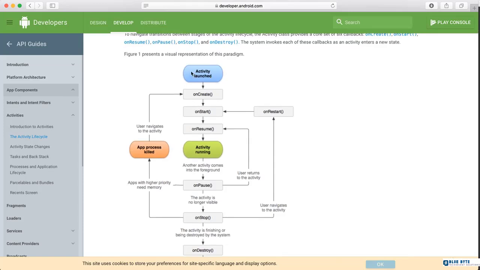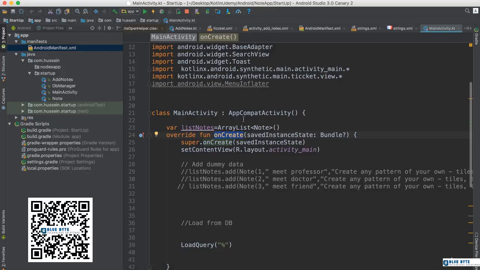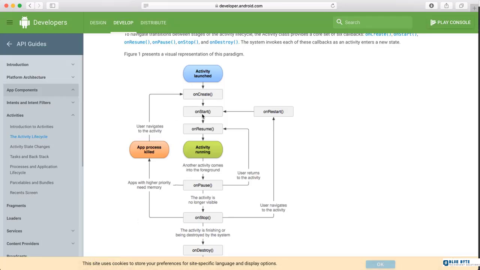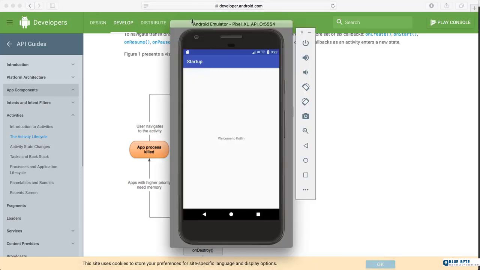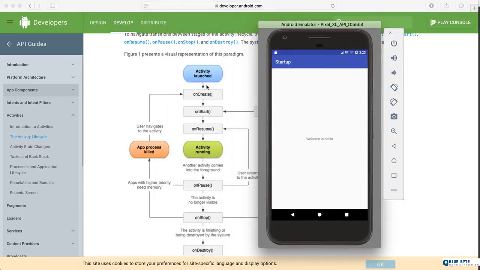In this graph, if you imagine, when anyone tries to start an activity, the first event to run will be onCreate. And that's what we said: whenever any activity starts, the first event to run is named onCreate. Then a number of events will run. Then it will run onStart, then onResume, then the activity will be running. So until you see the activity in front of you, these events should run: onCreate, onStart, onResume. Then it's active.